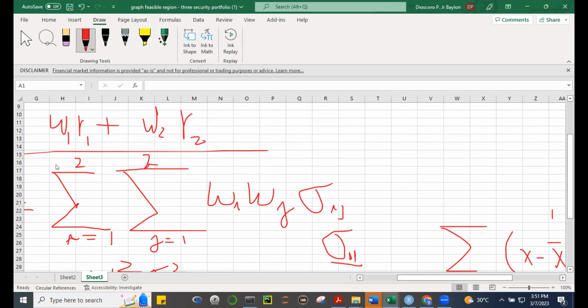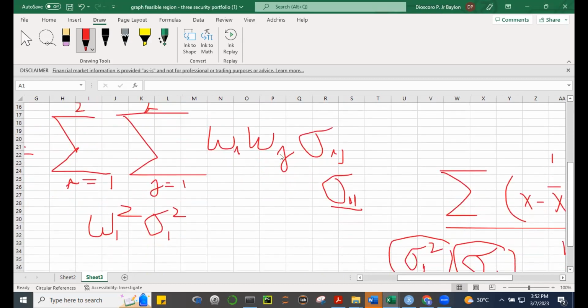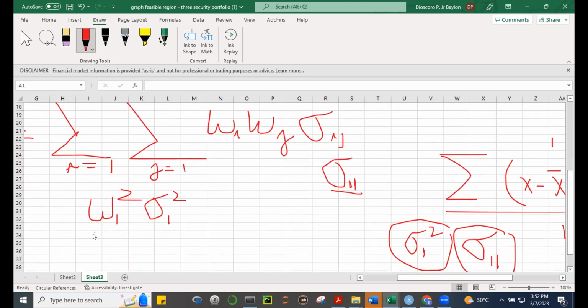But suffice it to say, class, that this is the formula to compute for the variance of a portfolio. It's double summation, and then you do pairwise. Okay, so there are only 2 assets. So, ang pairwise natin, 1 and 1, and then 1 with 2. So, isa-isa sila, no? So, this will now become W1 and 2. Right? And then this one becomes your covariance 1, 2. Okay? So, that will be the second term.